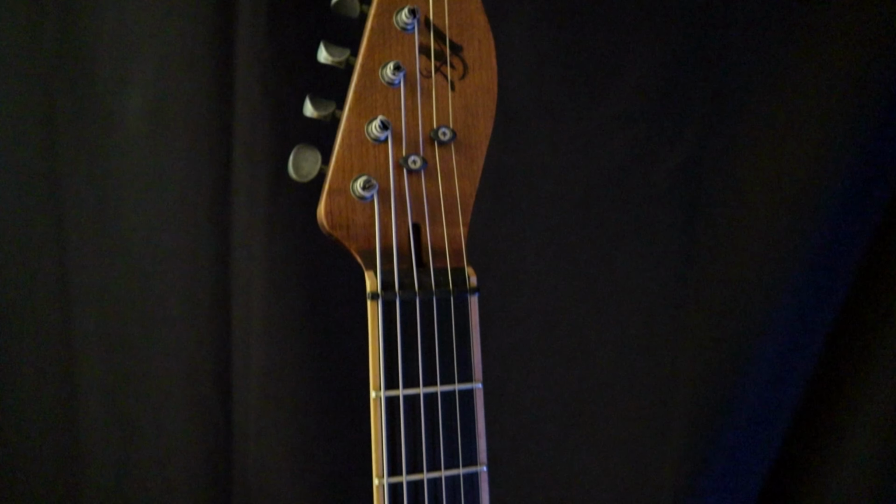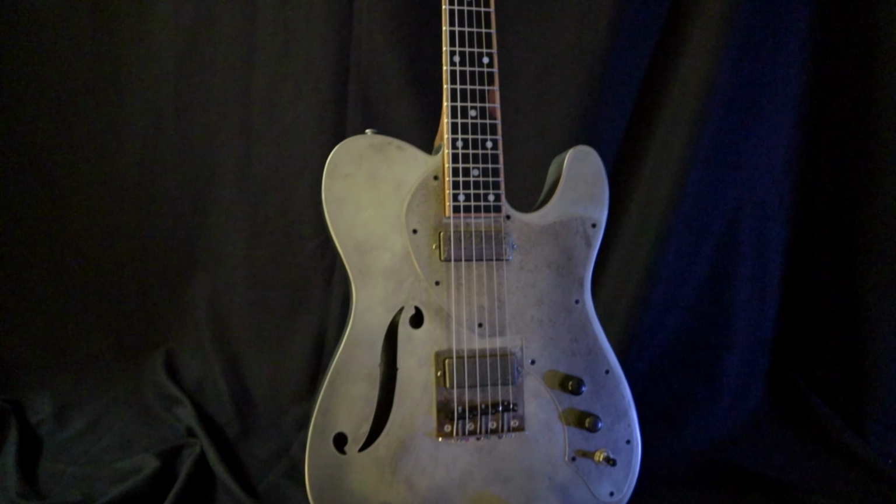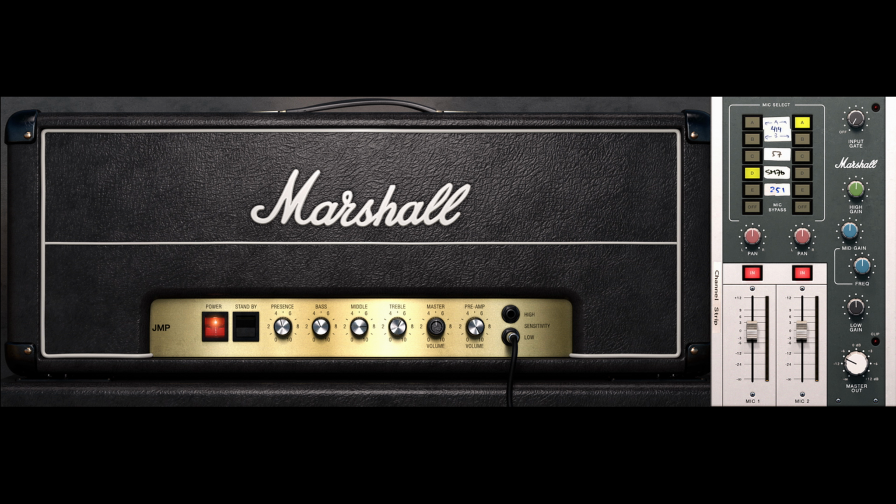For today's demo, I'm using my 2023 Mule Resophonic Mulecaster. And from there, we'll be going into my Universal Audio Apollo X6 interface and into the Softube JMP 2203 amp plugin.